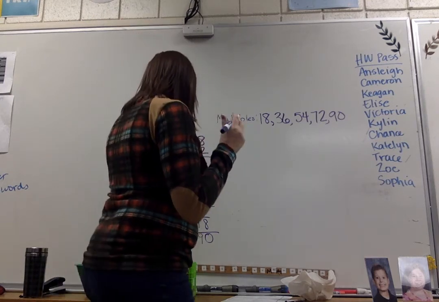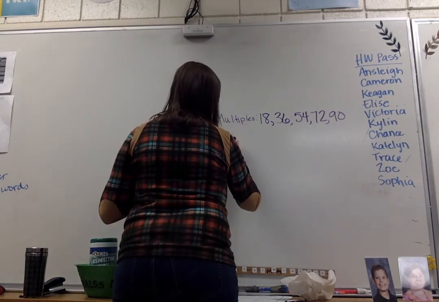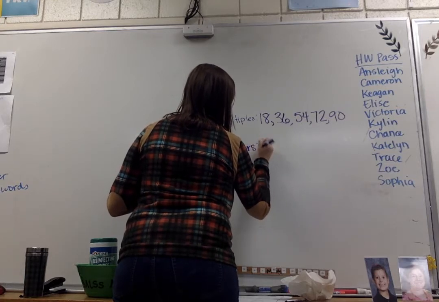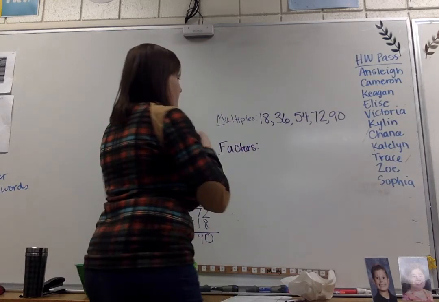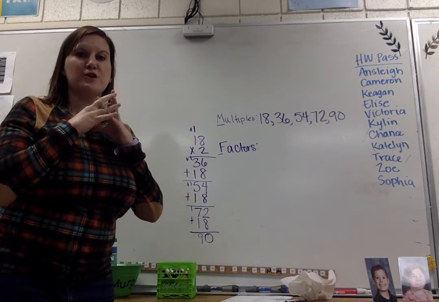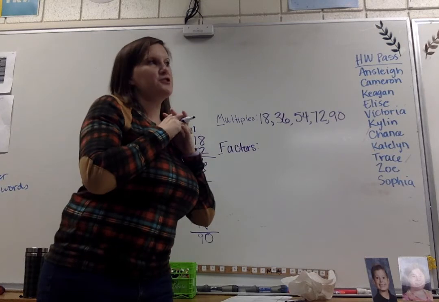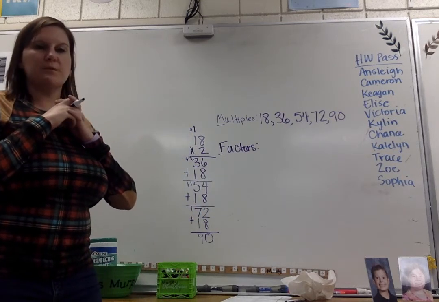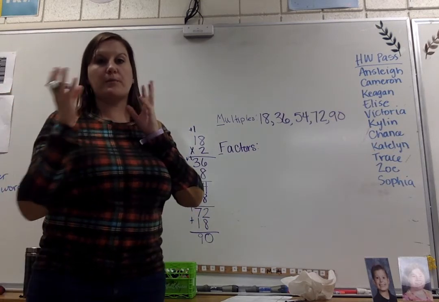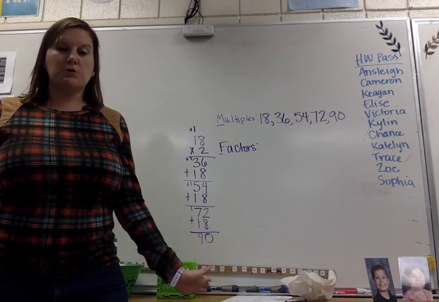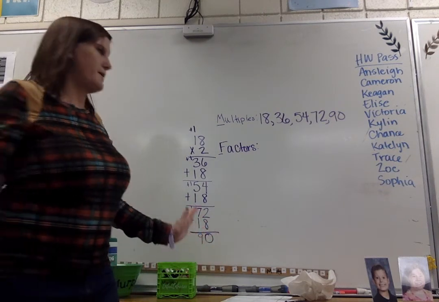Okay, so next it's asking for our factors. So factors begins with an F, and we think factors are few. So there are few of them. And factors are all those numbers you multiply to get to our product. So 1 is a factor for every single number. Doesn't matter what it is. 1's going to be a factor.